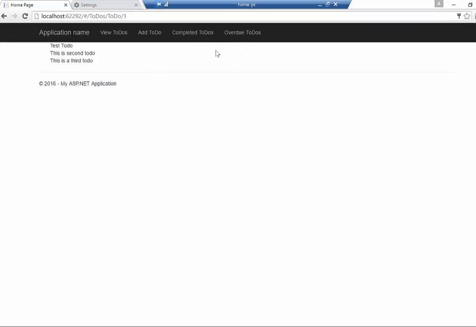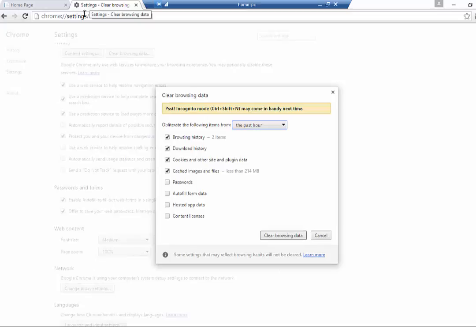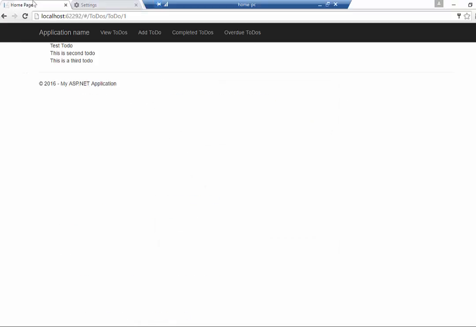The spinning was seen for a split second, but then it just disappeared. So in order to see that spinning thing, I could introduce a timer or a delay.